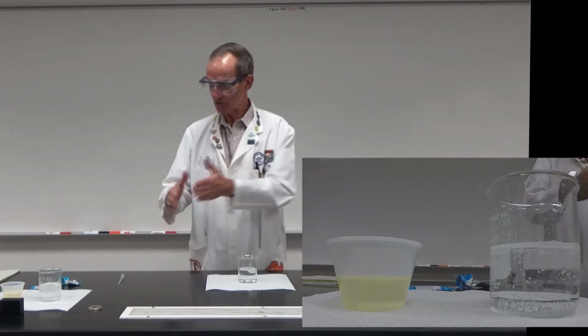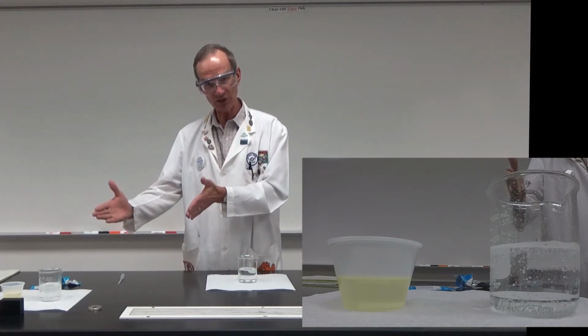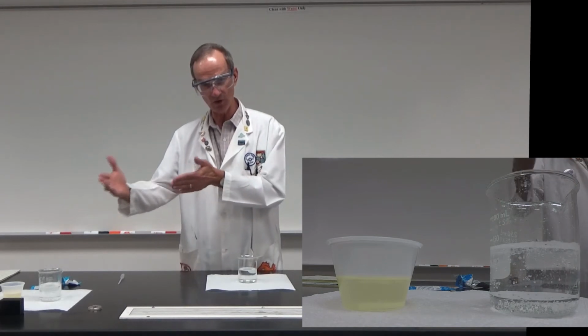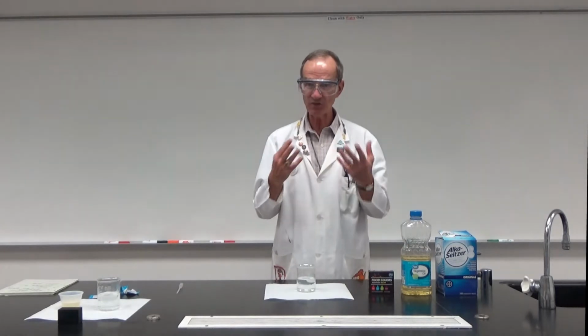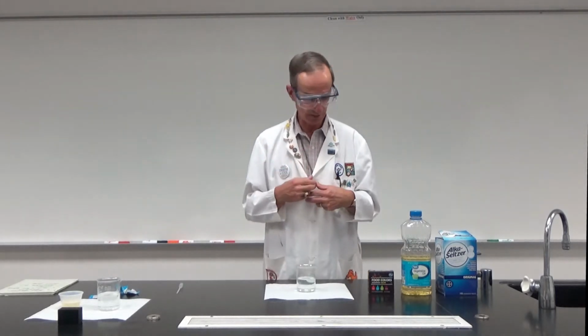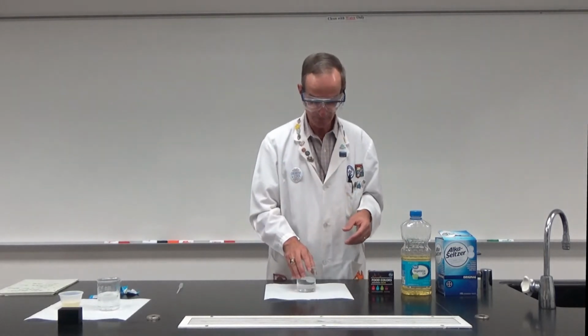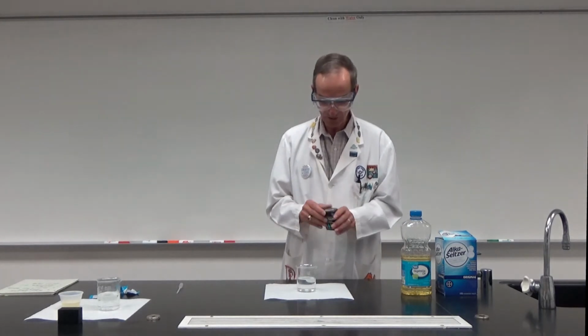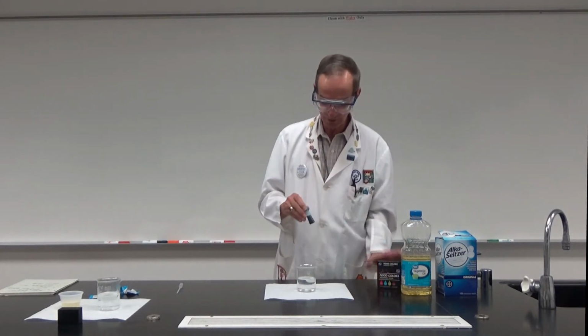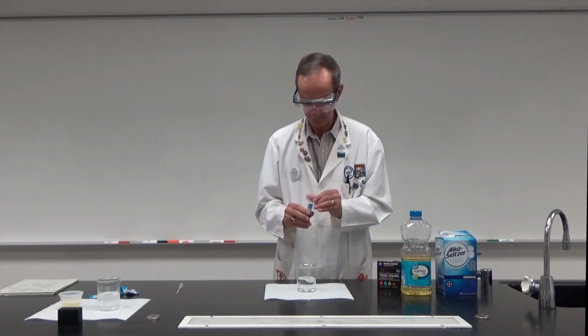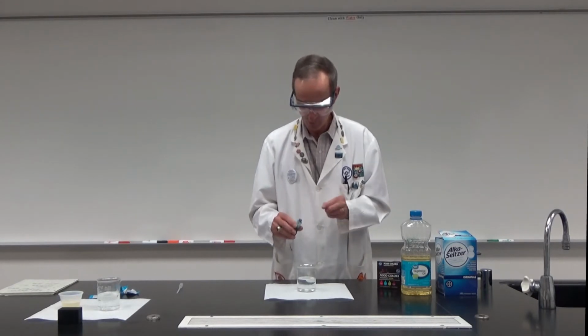Now that we've seen what the Alka-Seltzer tablet does with the vegetable oil and the water, we're going to make our little lava lamp. And I want you to think about what's going to happen when we do this. Now the first thing that we have here is some water. And to make things a little bit more visible to you, we're going to put a drop of food dye in here. Now you don't really need any more than that.